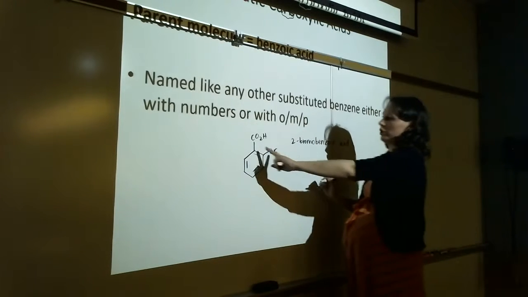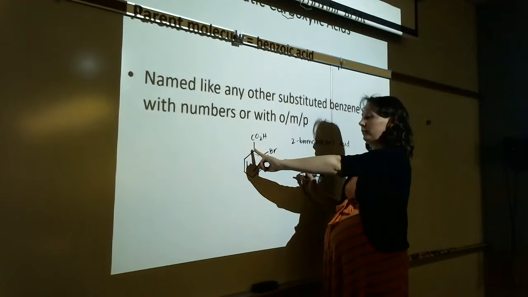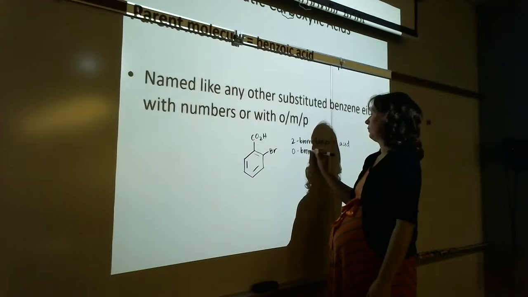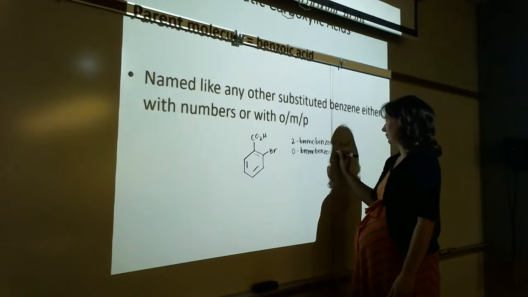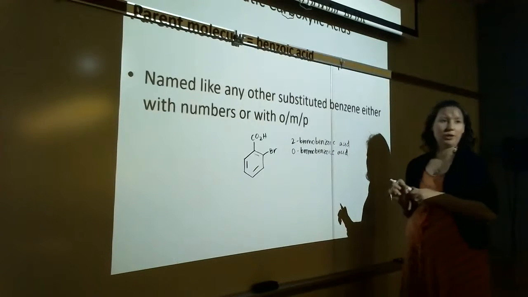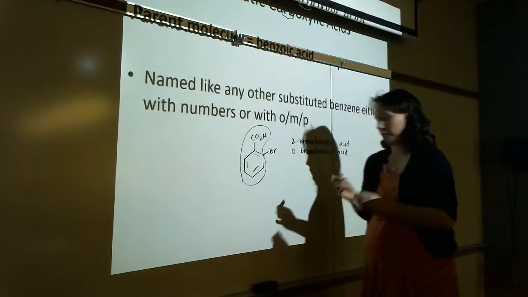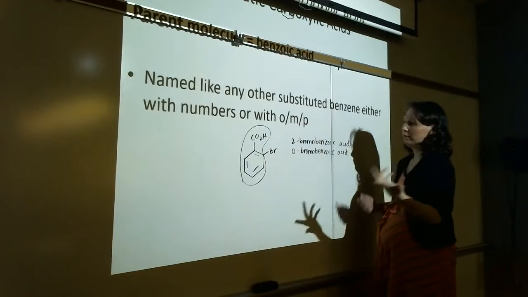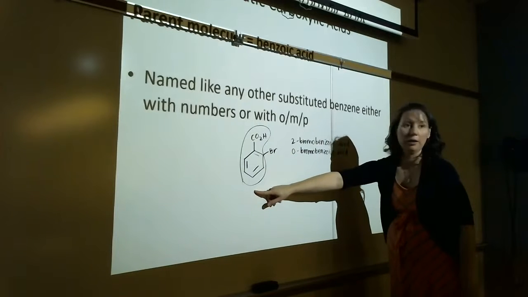Or what's the relationship when they're next door to each other? Oh, it's an L. Oh, right. Or you could say O-bromo, benzoic acid. See what I'm talking about there, right? This is the parent molecule. And then any substituents, or maybe, you know, it was over here, that would be M, or over here, it would be P, right?